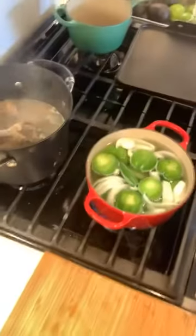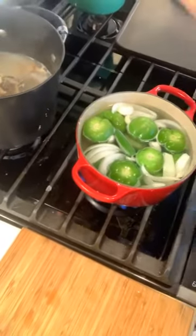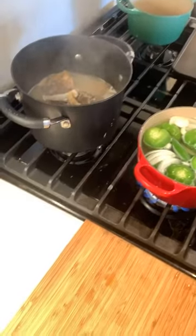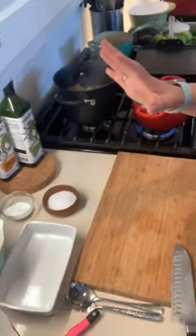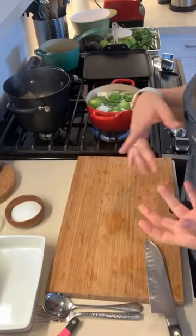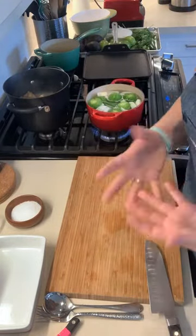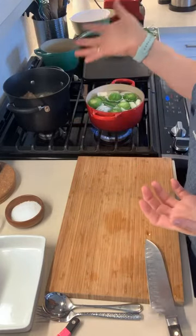I am boiling down the chicken carcass over here. The water was up to here. I've been simmering it for probably about an hour now, which is quite ready. So I'm just going to turn it off. And this is amazing broth, like all the nutrients from the bones keep coming out. So never discard your carcass. I feel that it's something people do at Thanksgiving time, that they boil the carcass to make turkey soup the next day. So you can also do it with your chicken carcass.